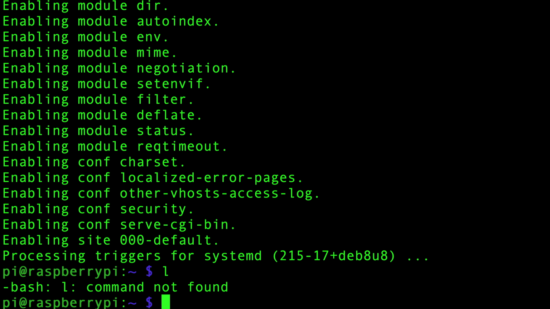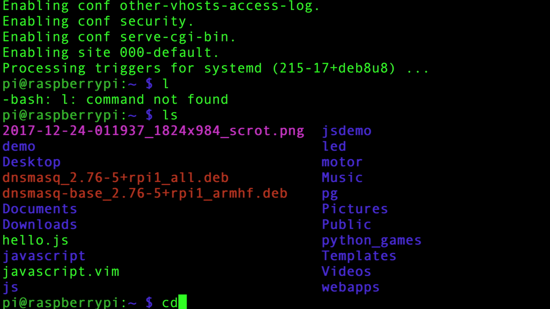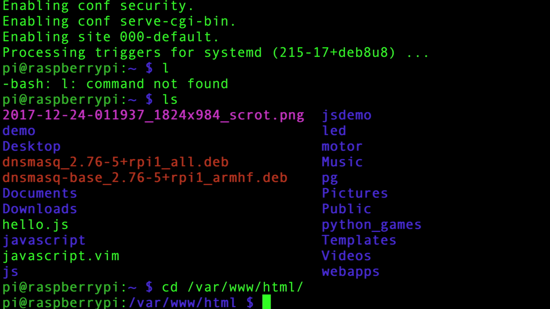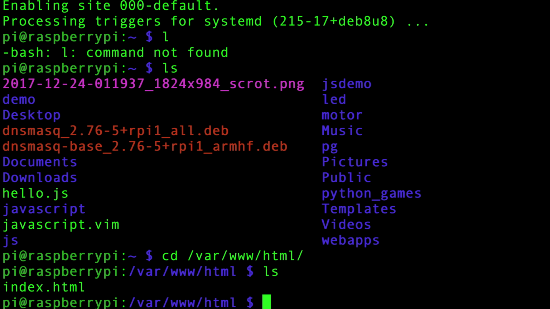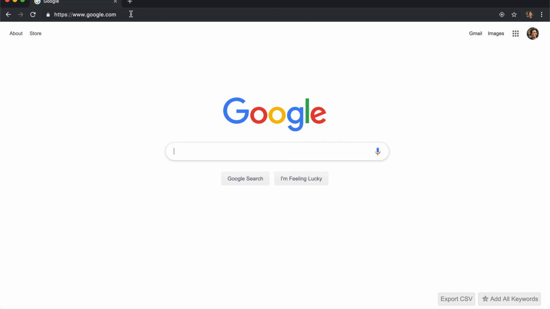Once you install it, you go to a folder called /var/www, and there is a folder called html. There is literally a page called index.html that they give you for free to test your stuff. So let's see if that works. All right, guys, I am here on my Mac.